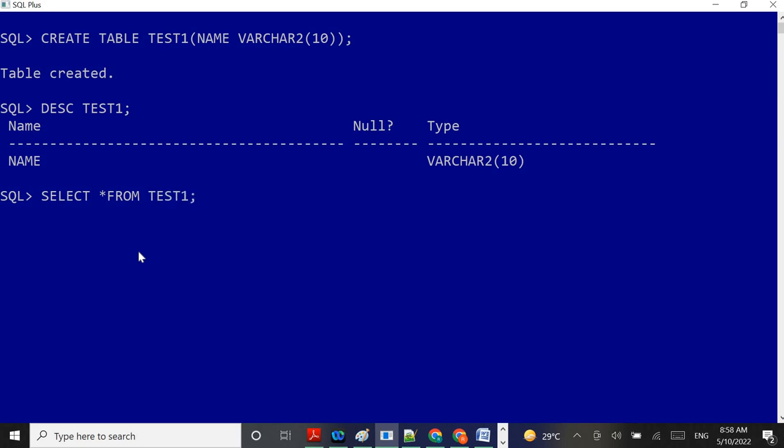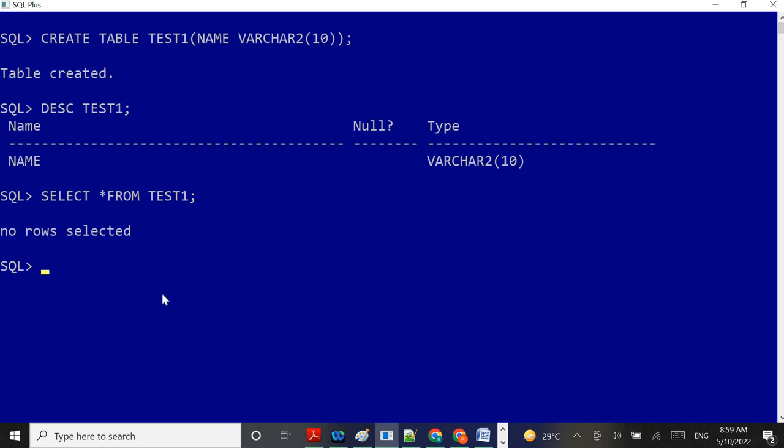I want to see how many rows are there in the test1 table. We got the result having no rows, because we just created the table test1 having only one column, but we didn't insert any value under this name column of the test1 table. So that is why it is showing no rows. There are no rows in the test1 table.